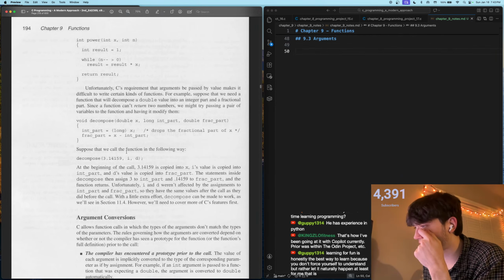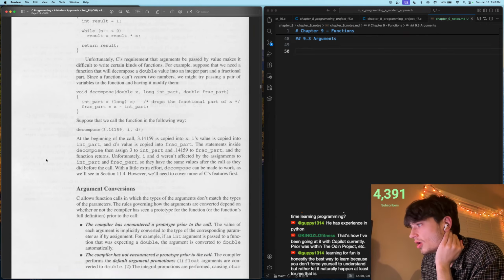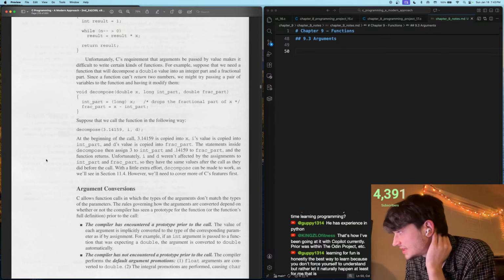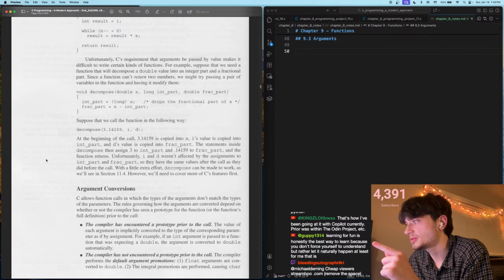At the beginning of the call, 3.14159 is copied into x, which is a double. i's value is copied into int_part, and d's value is copied into frac_part. The statements inside decompose then assign 3 to int_part and 0.14159 to frac_part, and the function returns.